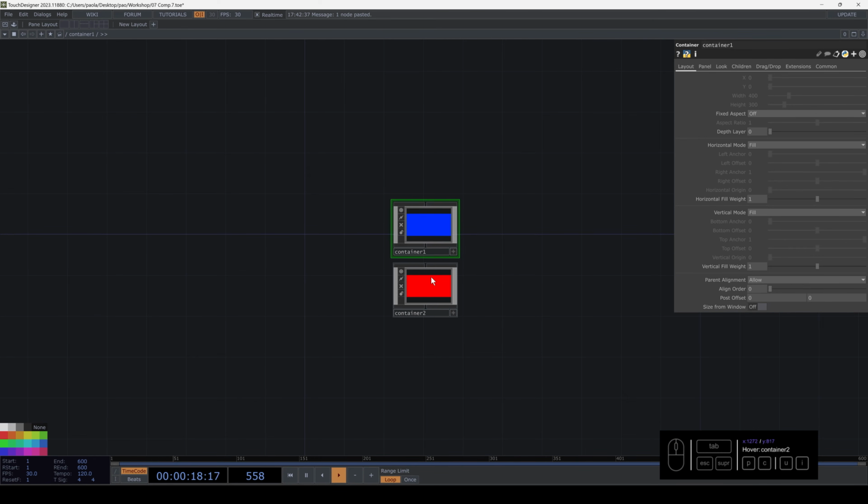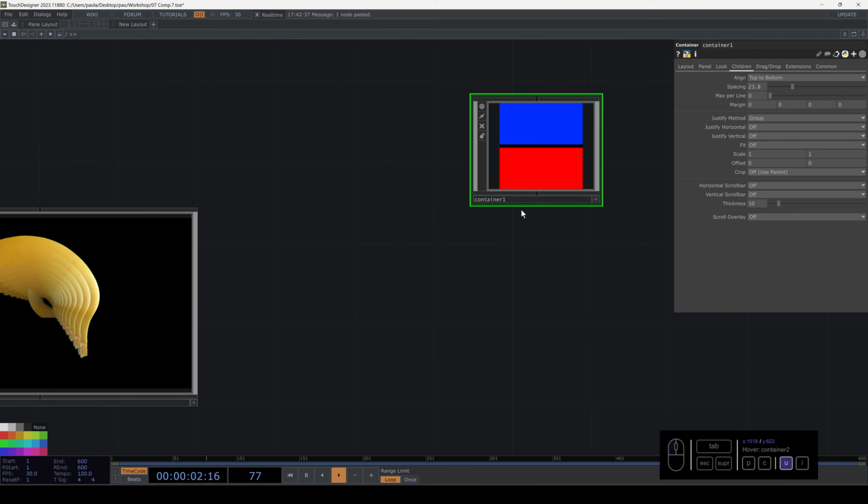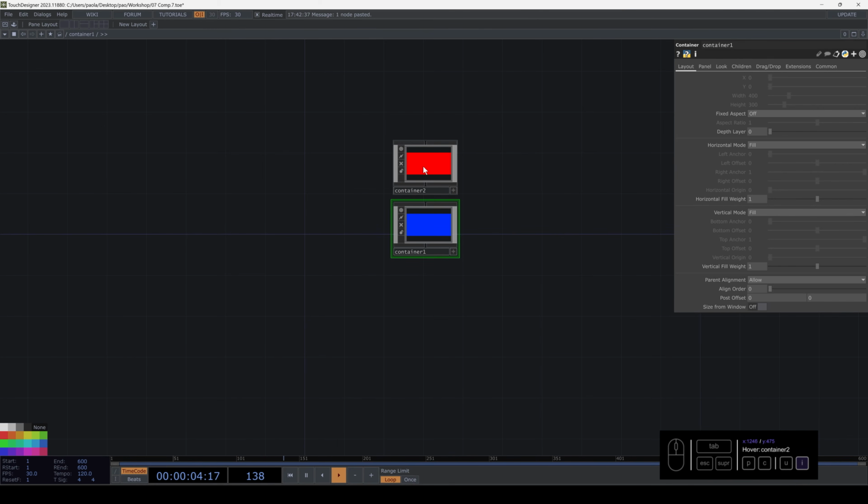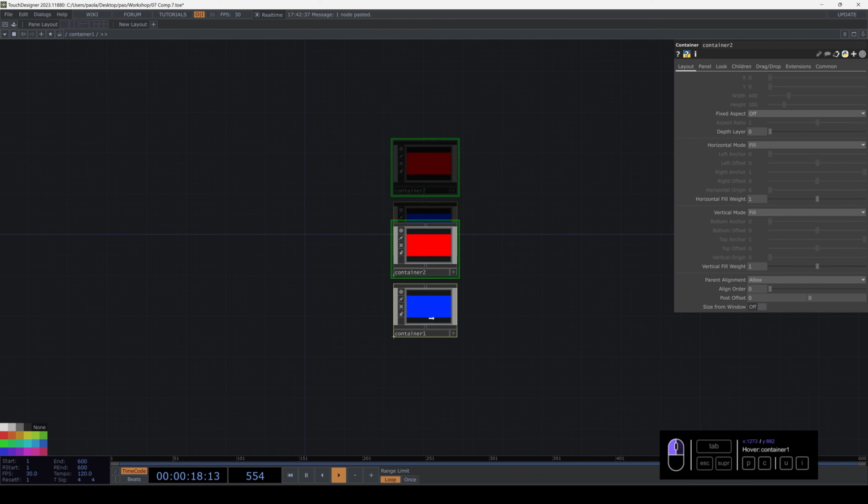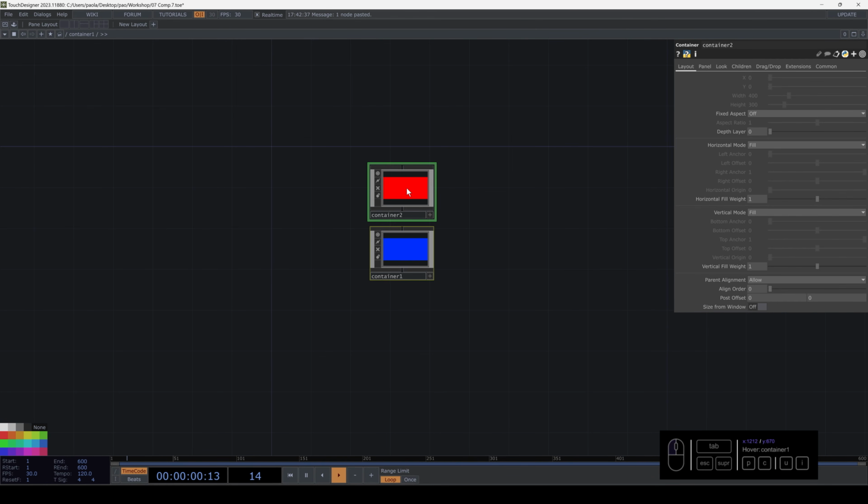If I want, for example, to change the order, it's not just putting the blue, red there. I'm going to put the red here. We have here a line order. Right now, 0 is the first one. So for example, I want the red first. I'm going to move this just because I want to see this and understand the red is the first one and blue is the second one.